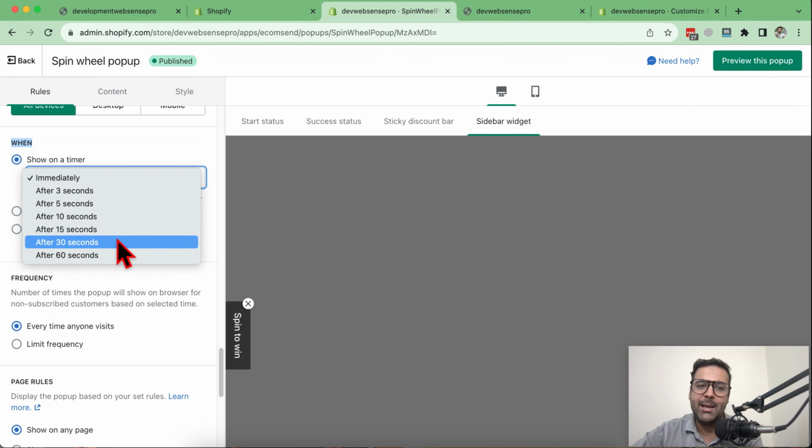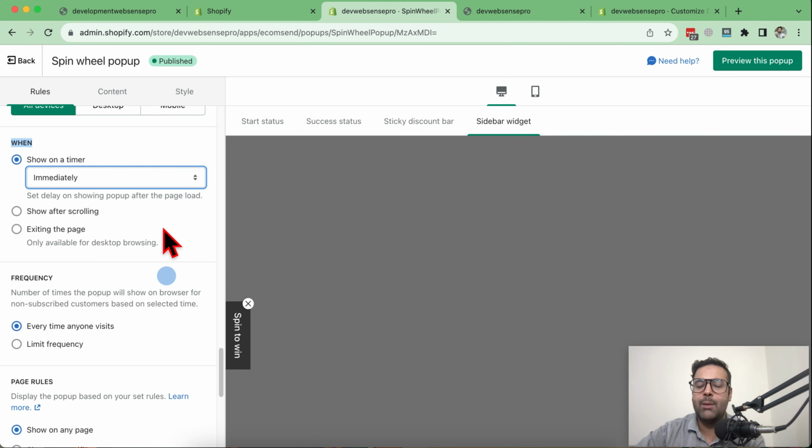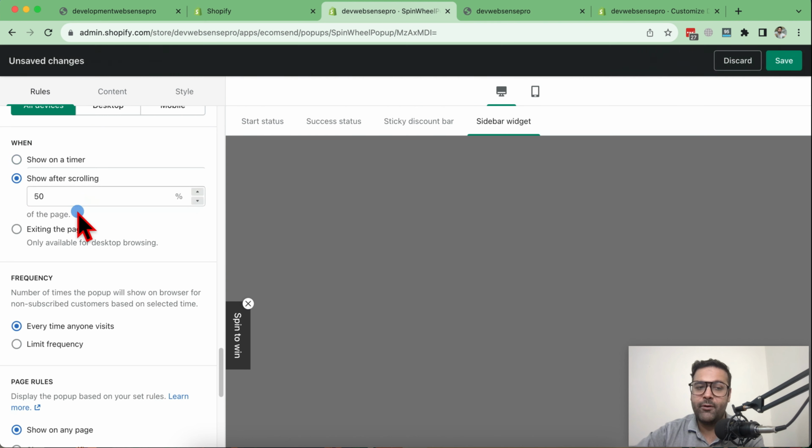Otherwise we can add a time interval if we want to display this after 3 seconds, after 5 seconds, after 10 seconds, whatever timer we want to add to display the pop-up. We can also set up show after scrolling. So if someone scrolls 50% down the website, they'll be seeing this pop-up. Or we can simply add the percentage of viewport where they'll be scrolling down and displaying the pop-up.